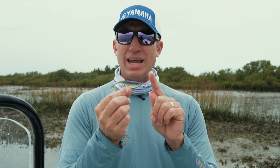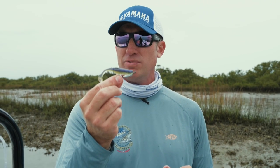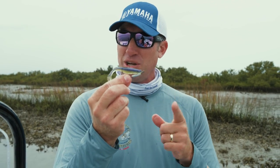So instead of the typical jig head where the hook is sticking out, give this a whirl next time you're fishing for redfish. You're gonna catch them, trust me.